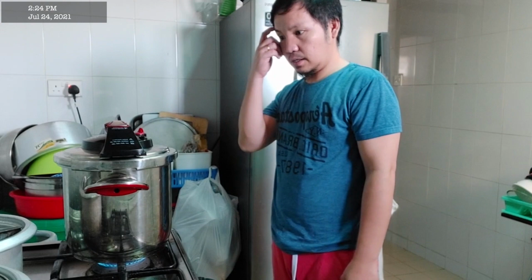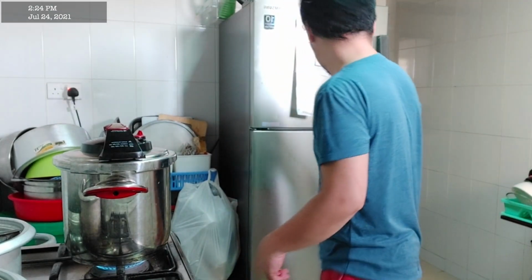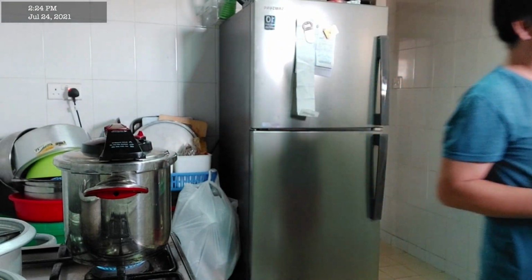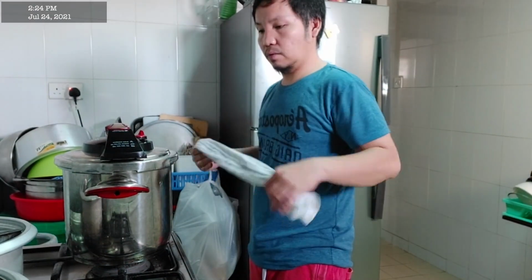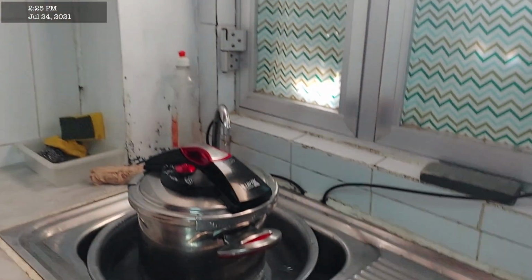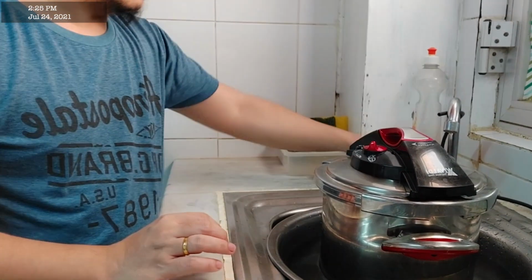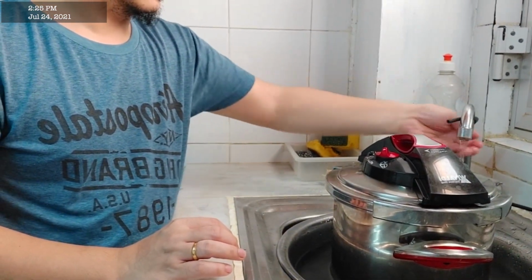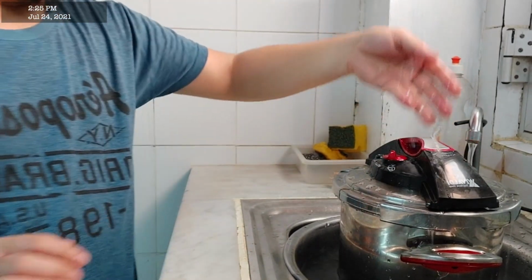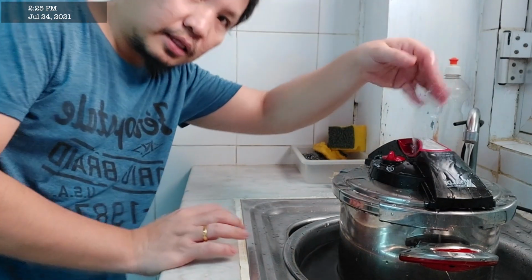So, ito na ay nasa 40 minutes na yata ang aming beef cooking. So, papatayin muna natin tapos ilagay natin dun sa tubig. Delikado po ang pressure cooker. Kailangan ibabad muna sa malamig na water bago buksan. Pag binuksan mo yan, puputok. Sobrang init. So, delikado po siya. So, konting ingat lang tayo dito sa pressure cooker.